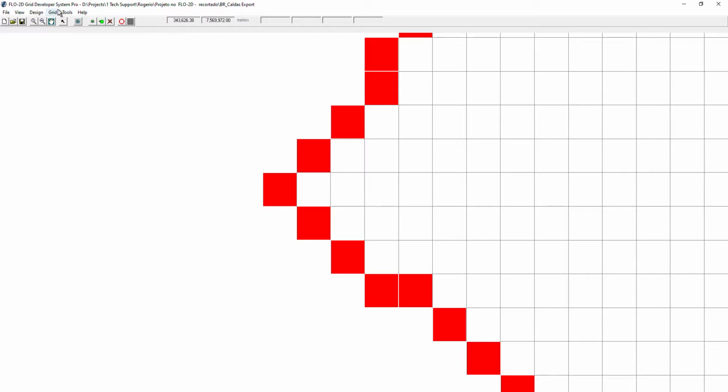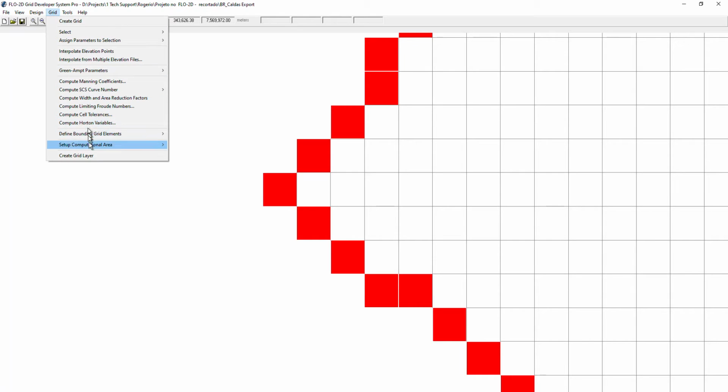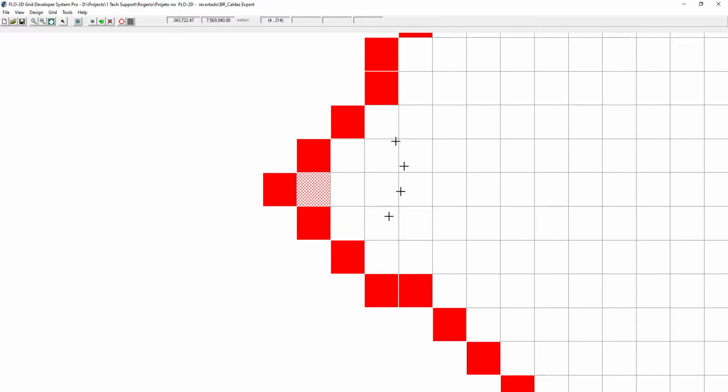Now in GDS, that'd be pretty simple. You could just click Tools, and it's Grid, Set up computational domain, Define boundary grid elements, element by element, and then you just click that and recalculate the grid, and that would sort that problem. Then we would have grid elements 1, 2, and 3 right next to each other, depending on how you numbered it. In GDS, you can number the grid many different ways. In QGIS, there's only one way to number the grid.